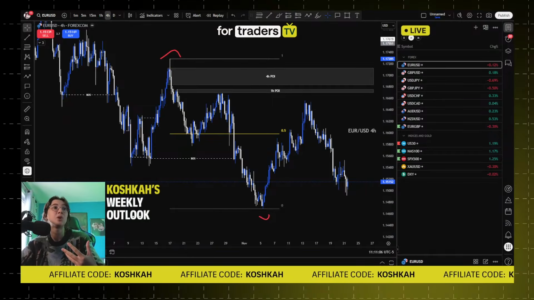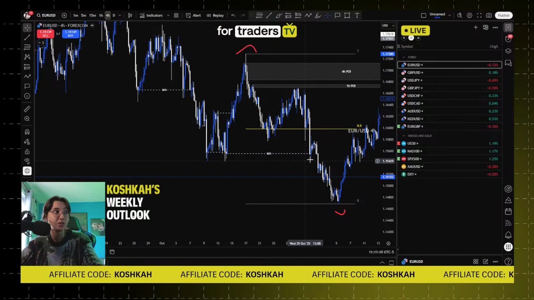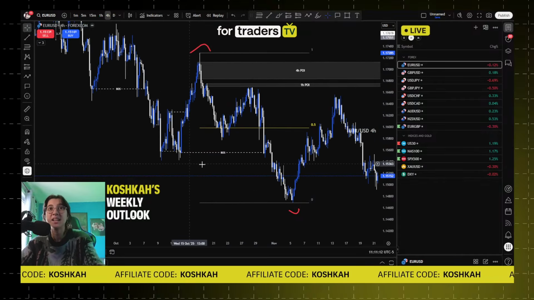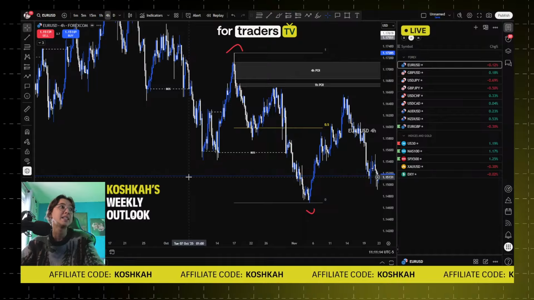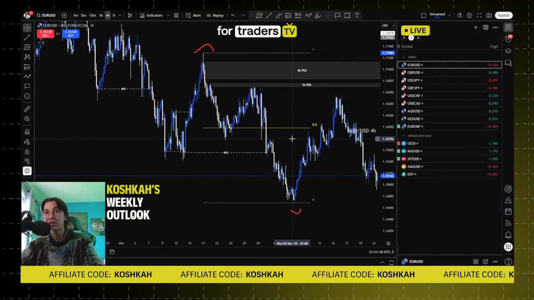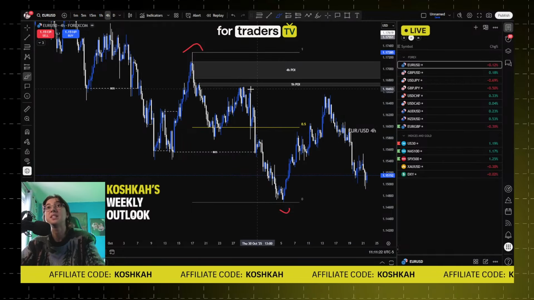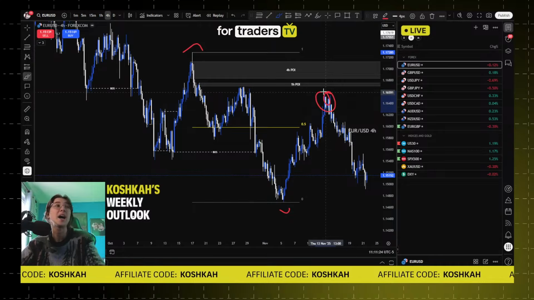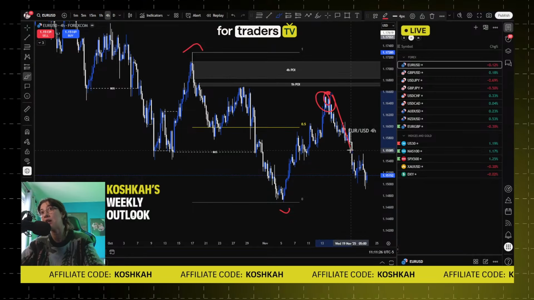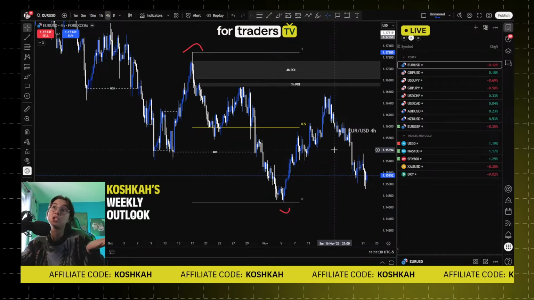So basically we got our last break of structure to the downside right here, as you can see, and this last break of structure is the only one that we had, because after that we just started to push up, okay? And yes, we mitigated a POI in this area. We had an amazing reaction to the downside, but that's pretty much it.